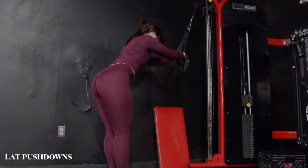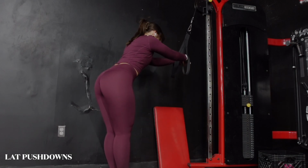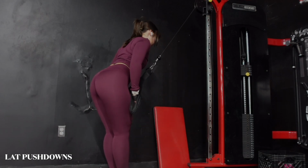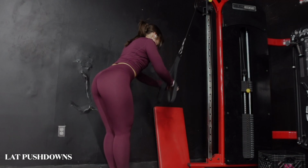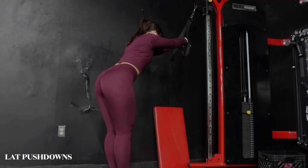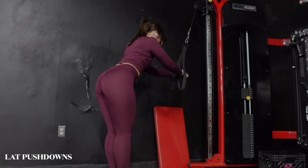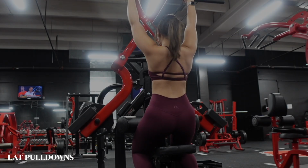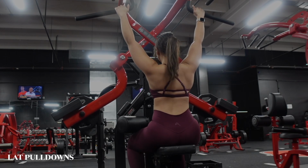This you can also do with a rope attachment or a straight bar attachment. It just depends which one you feel you get the best mind to muscle connection on. I like this one because I can spread it out at the bottom of the end range so that I get a little bit more range of motion here. But here you're going to keep your arms straight, thinking of pushing straight down towards the hips and coming back up. It's a pretty basic movement, but it does take some time to get used to.